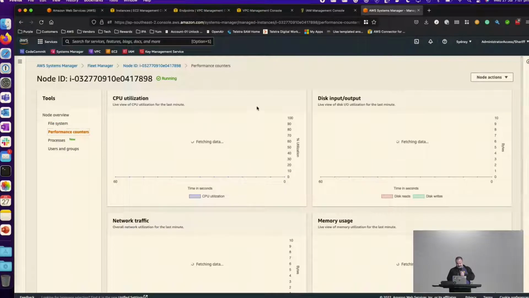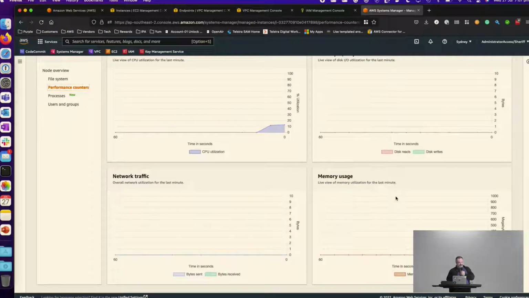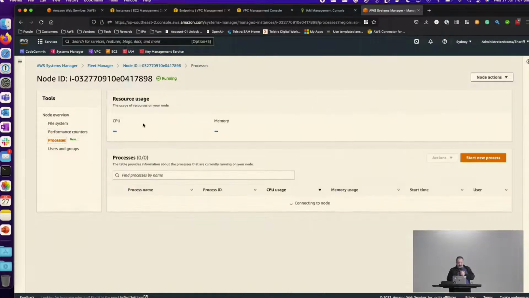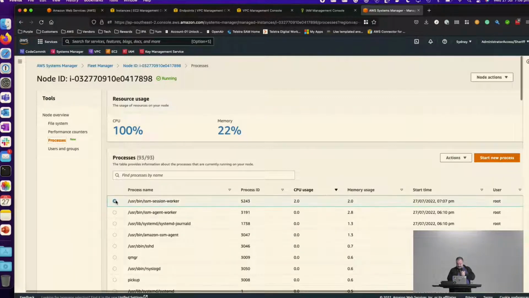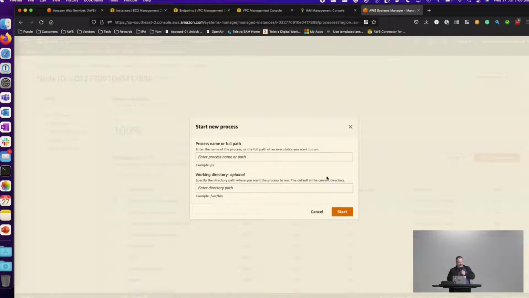Performance counters, I said, the first three we can get straight from CloudWatch, but memory usage without having to install the CloudWatch Agent, this gets you there. And killing processes. You do need to wait, but it's actually so much better than having to jump in everywhere. So as you would suspect, you can terminate processes and things, but you can also start processes.